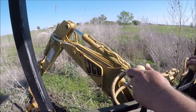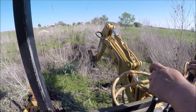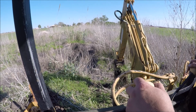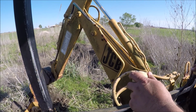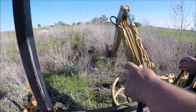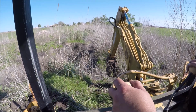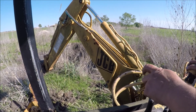Some people, especially in the area that I'm at, it's been a little while since I've used this thing, especially where we're at here in Texas, this part of Texas. There's a lot of soft dirt, a lot of cropland, pasture land, but you start going west of Austin and you start getting into a lot harder dirt and a lot of rock. So if you got a smaller machine like this, not saying it won't do it, I mean, if you got enough time, any of these machines will do it, but you may be looking for a bigger machine.